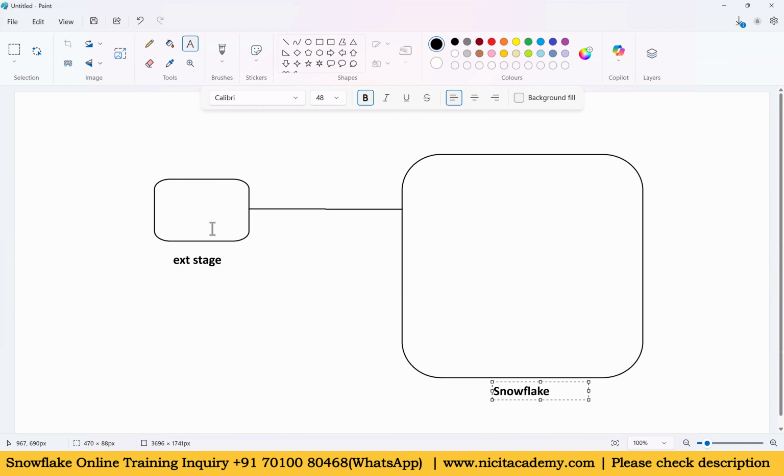So now the similar one. Instead of external stage, we are creating external table. So what is this external table? We are creating external table inside the Snowflake. So here we are creating the table, but it will have the data externally, not in Snowflake. So for example, if we are creating any table in Snowflake, all the data it will store here itself, right? But if you are thinking, okay, we do not want to take this Snowflake storage, so we can take the data from externally. So we can keep the data externally and then we can access it from Snowflake.